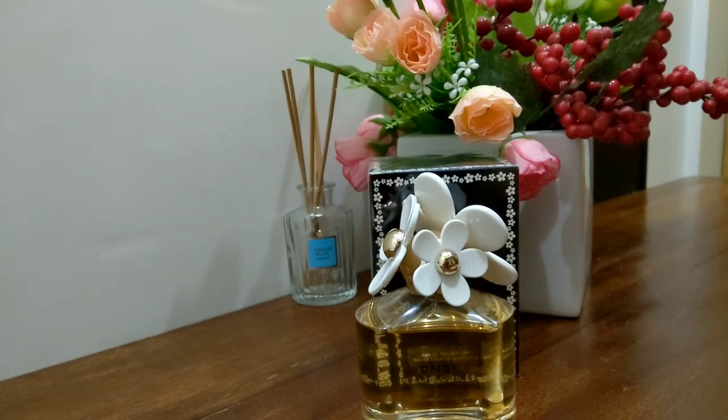On the initial spray, you'll immediately smell the grapefruit and violet leaf. It's moderately strong but it won't last long — around 30 minutes — and then it fades away. After that, the floral scent stays, which is very mild. It's not heavy on the floral side. So overall, it's a combination of fruity, floral, and a musky-woody scent.